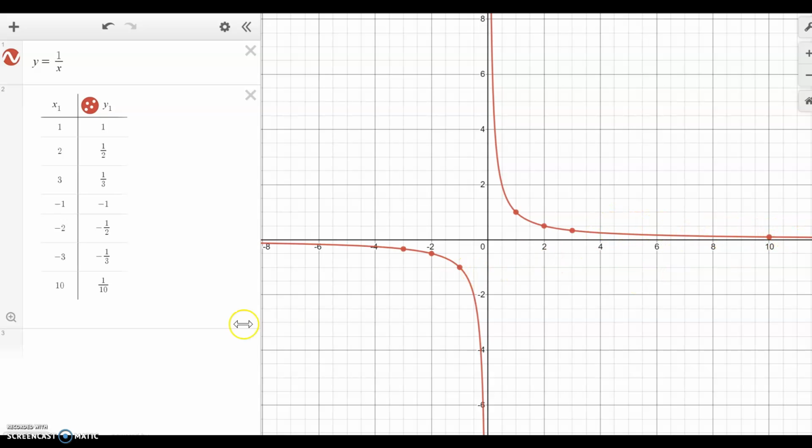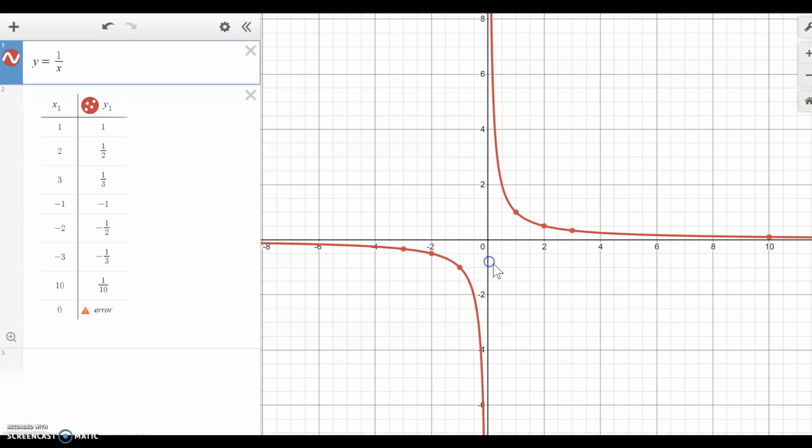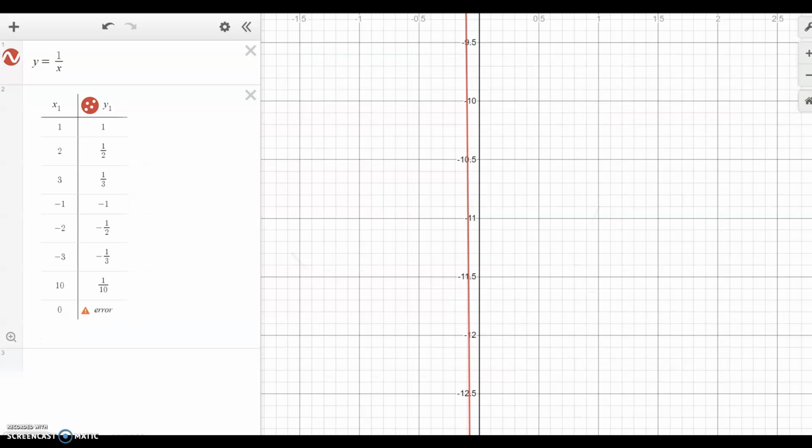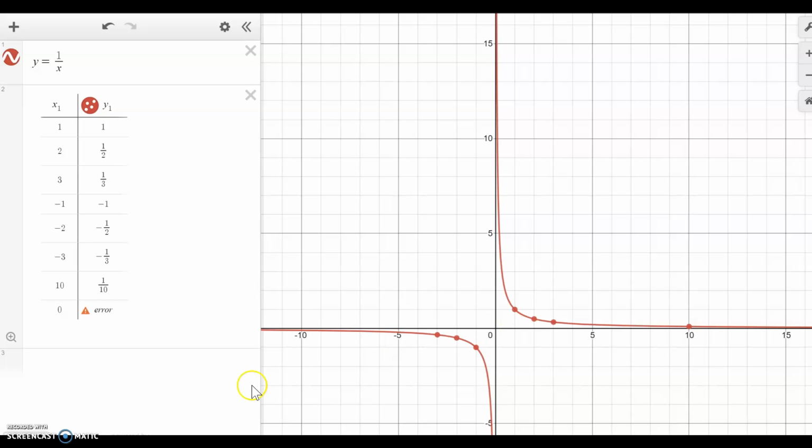But what if you plugged in 0? You'd get 1 divided by 0. Can you take 1 and divide it into 0 parts? No, you cannot. So if you take 1 and divide by 0, the difference between this and every other function we've discussed is you'll get an error as your output, because you cannot take 1 and divide it into 0 parts. Your graph won't show this, but that's why when x is 0, you'll notice there are no points here where x is 0, or here, right? It never touches 0. It may get close, but you'll see it's never touching x equals 0. So that's one of the defining features of a rational function.